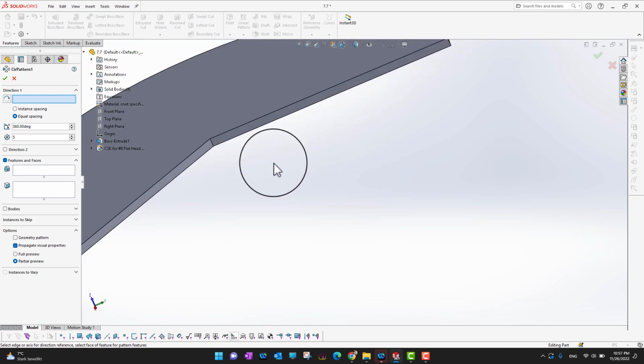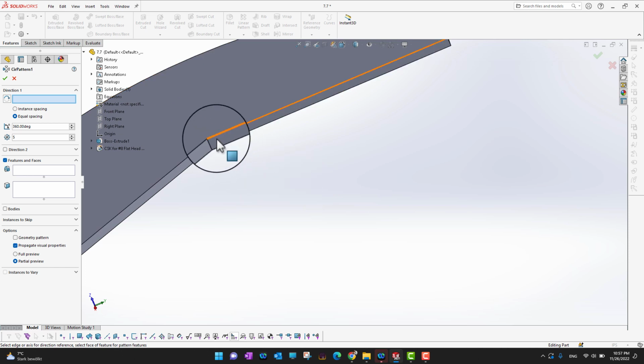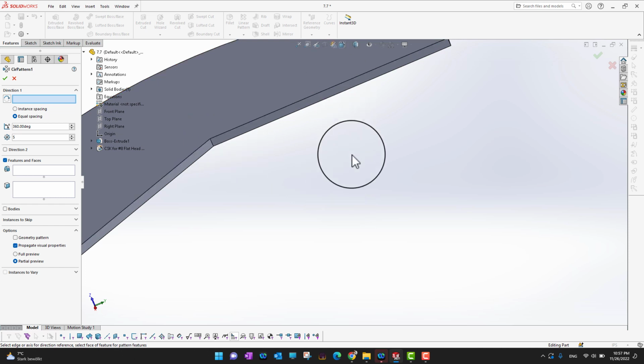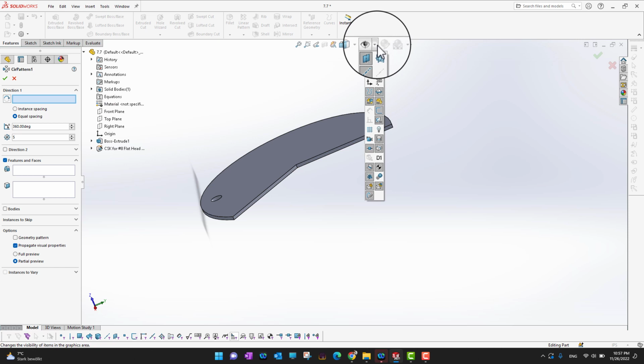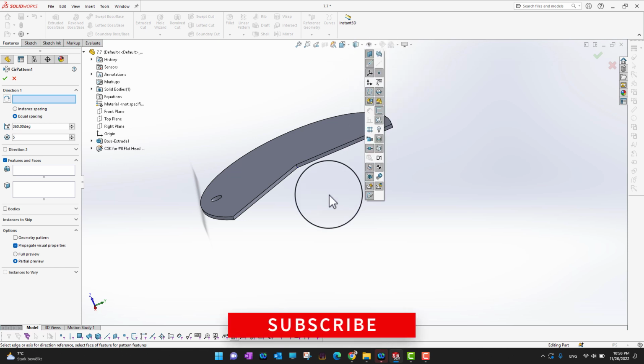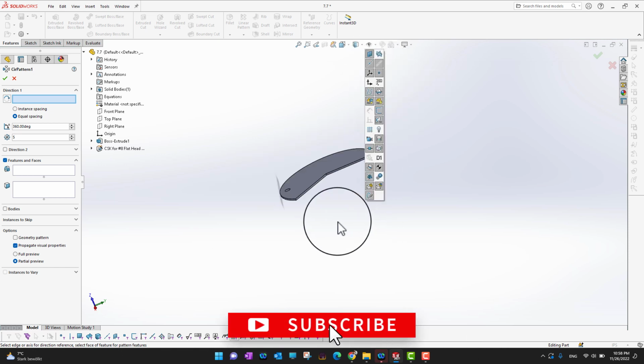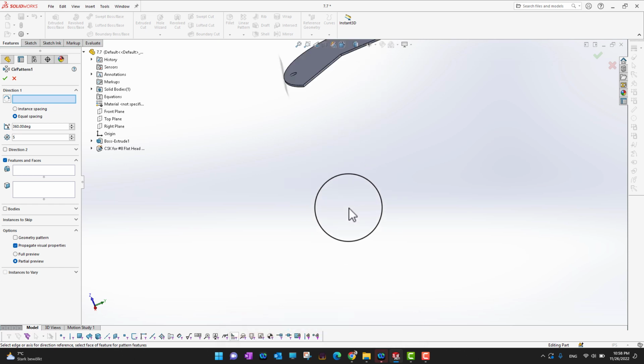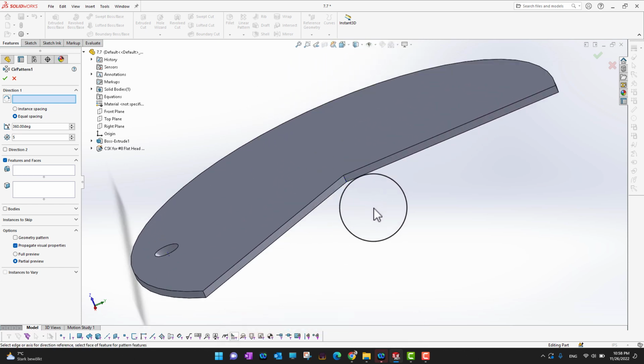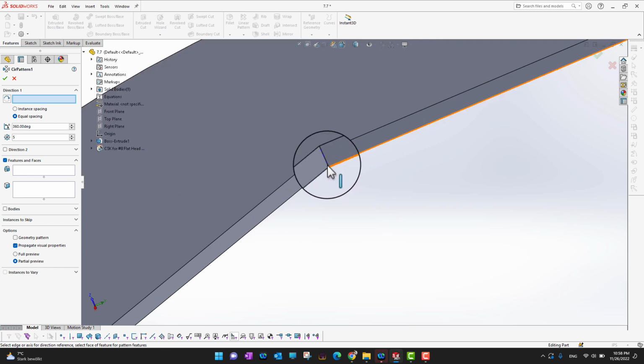So the first thing is, do we have an axis of rotation around which we can rotate? We can just rotate around this edge. If you have an edge, then it's fine. Or normally you can go into the View section and click here, View Temporary Axes. So I can just select this. With that you can see we have some temporary axes, so we can go into that and take one as a rotating axis. I'm going to select this as the axis of rotation.